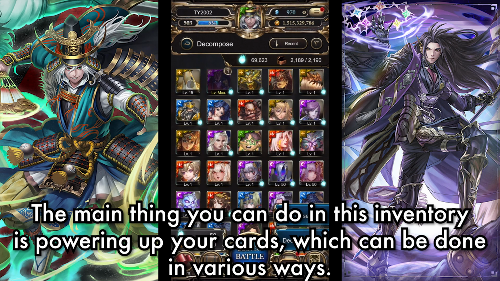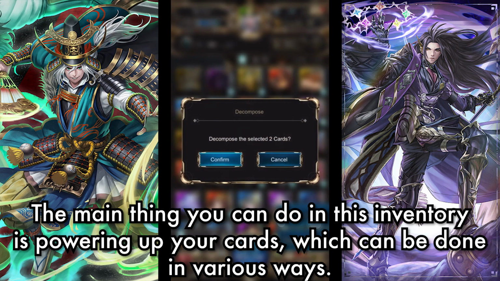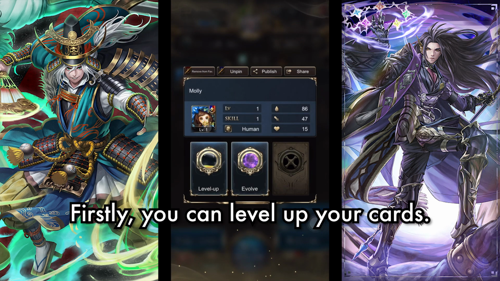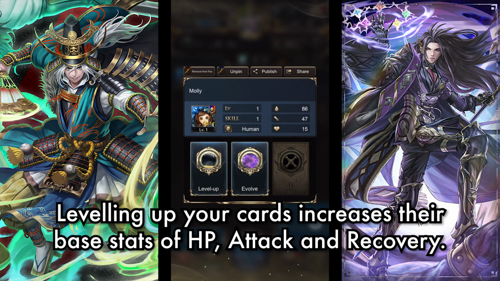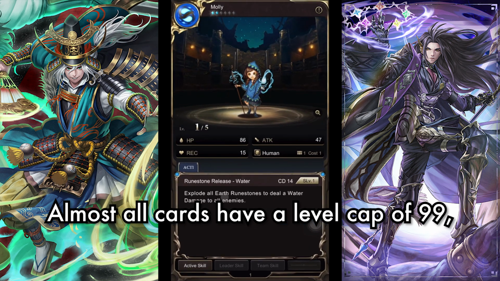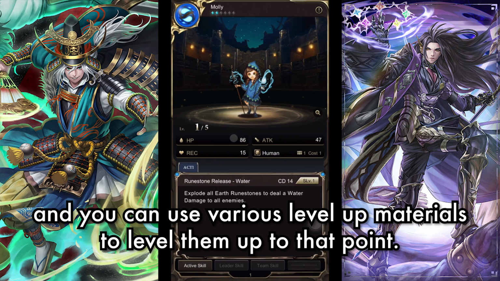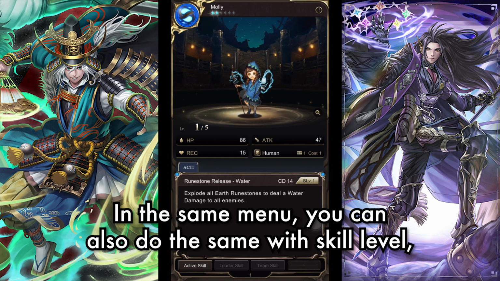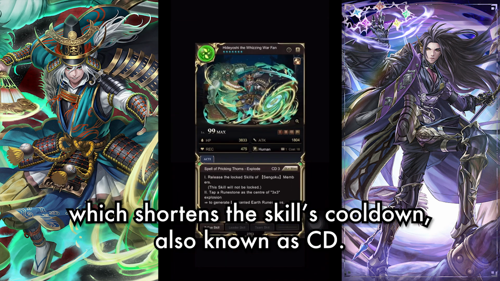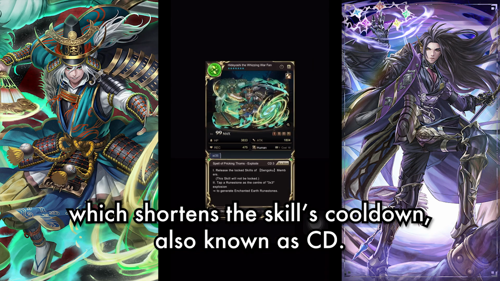The main thing you can do in this inventory is powering up your cards, which can be done in various ways. Firstly, you can level up your cards. Leveling up your cards increases their base stats of HP, attack, and recovery. Almost all cards have a level cap of 99, and you can use various level up materials to level them up to that point. In the same menu, you can also do the same with skill level, which uses a different set of materials and shortens your active skill's cooldown, also known as CD.